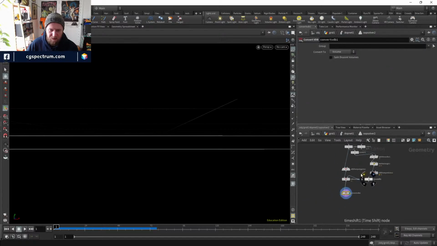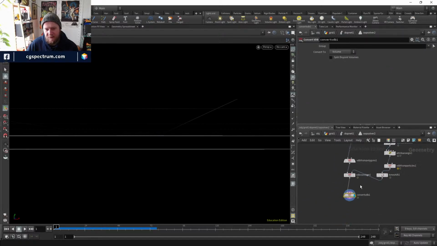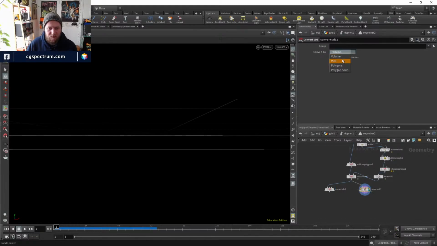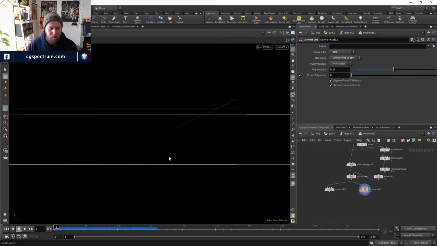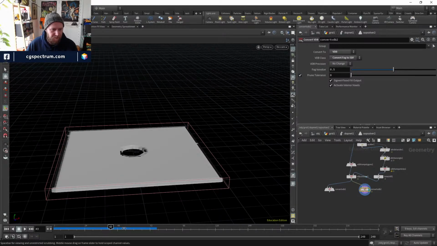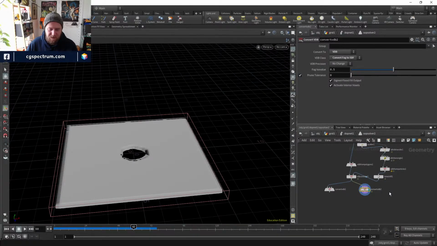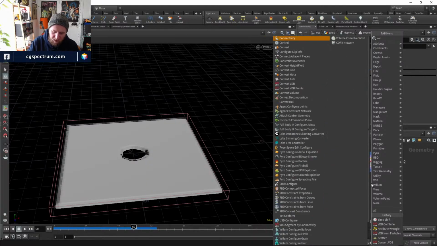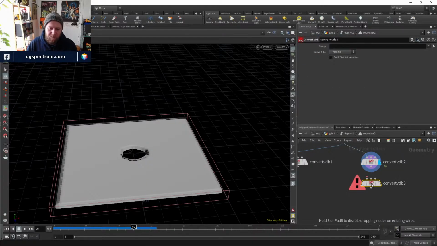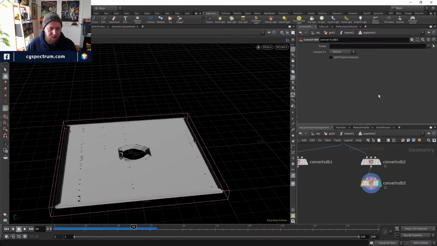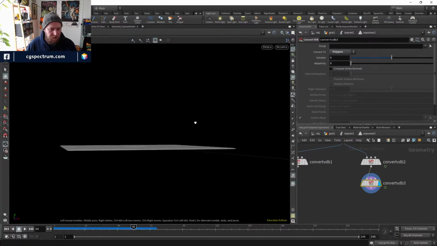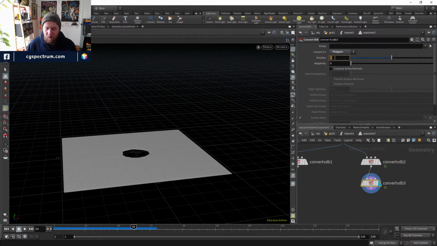What I'm going to do here as well is let's convert over here to VDB fog to SDF. So there's our sign distance field again, and then we can do another convert VDB to polygons. So I'm going to try and use this as my static collider.